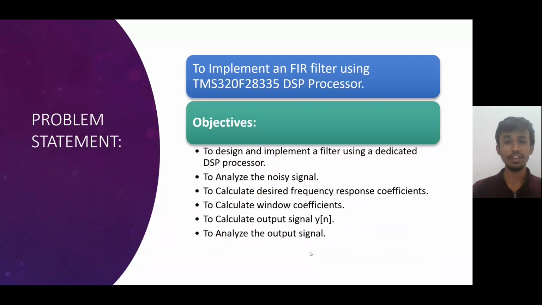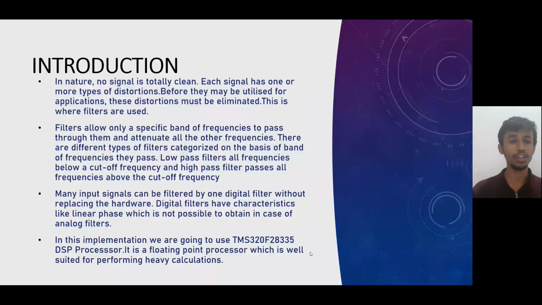Our problem statement is to implement an FIR filter using TMS320F28335 DSP processors. Our objectives are to design and implement a filter using dedicated DSP processors, to analyze the noisy signal, and third, to calculate desired frequency response coefficients. Fourth objective is to calculate window coefficients, fifth is to calculate the output signal, and the last objective is to analyze output signals.